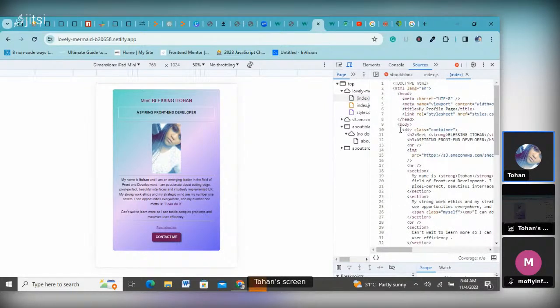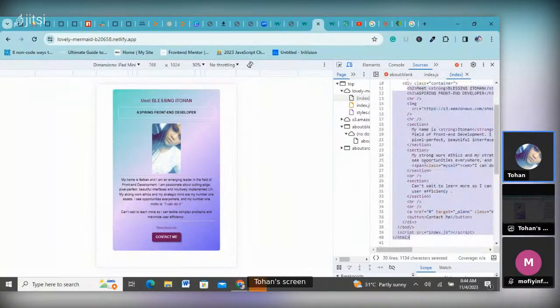Let me copy it. There is a div class, there is a container. I'm not going to copy it from the container. I'm going to copy it from the H2 because this container is going to be my grid container. Since I'm putting it in a grid, it's going to be my grid container. So I'm going to copy the entire code like this.